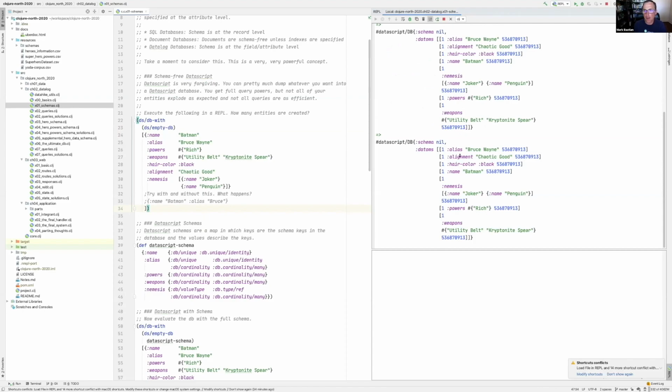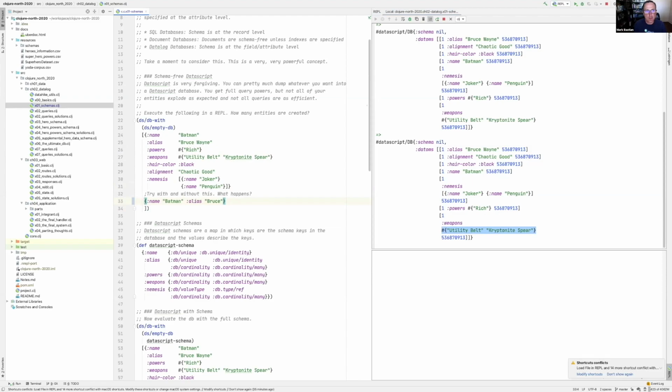And its alias is Bruce Wayne. A couple of interesting things to point out here. I have a nemesis, which is a vector of maps. The nemesis just went in there literally as a vector of maps. It didn't do any kind of exploding of the data or anything like that. Same thing with weapons. That just went in as a set. So it went in literally as I put it in. And we will fix that in a minute.